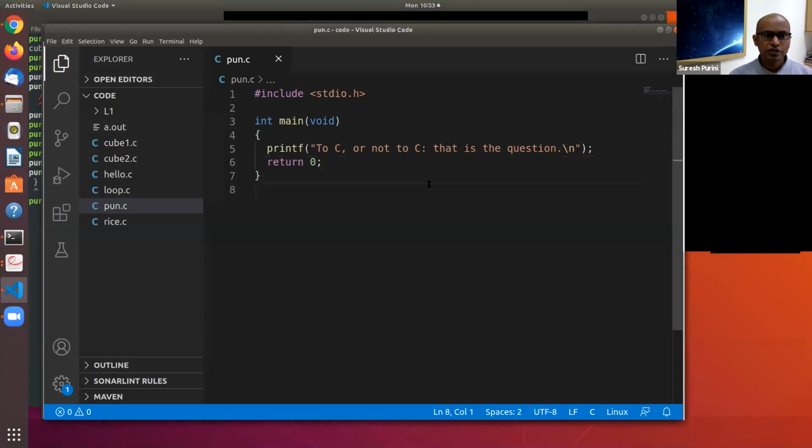Okay, are you able to see the screen? So pun.c, this is the program that we have seen in the last class.